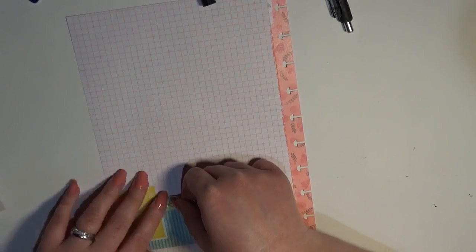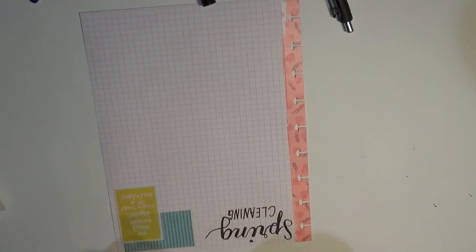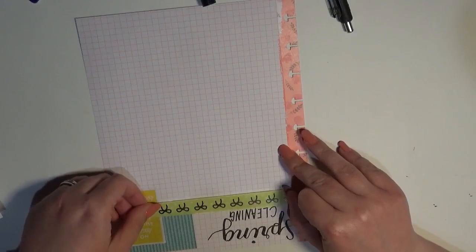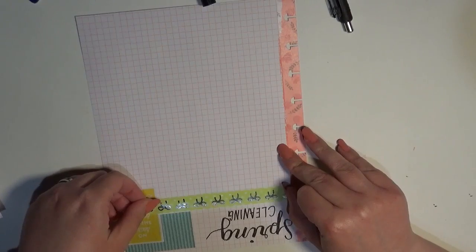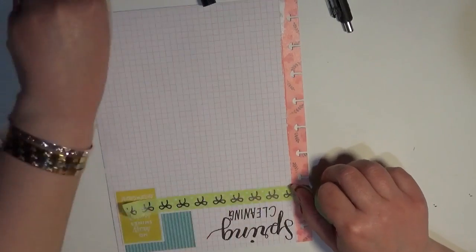I could just use washi though to do that. That could work. Here, this is what I'm going to do. I need to make sure that it is lined up. That I think is going to push it a little too close to the word cleaning. So we're going to put that here.